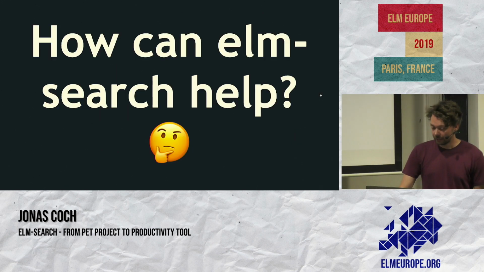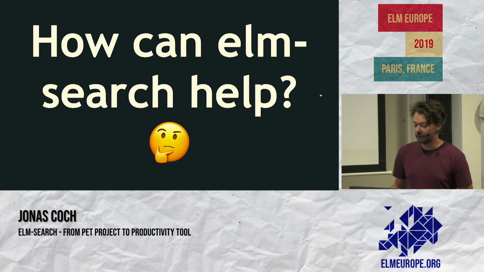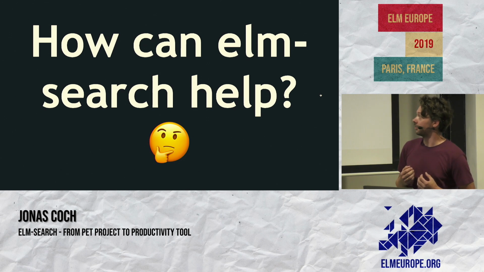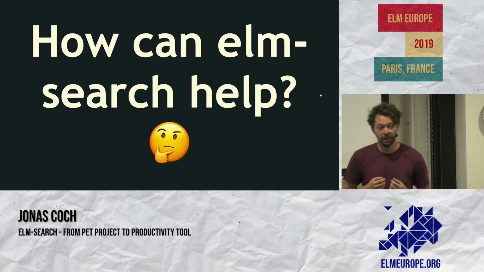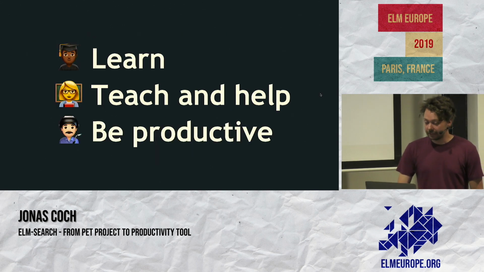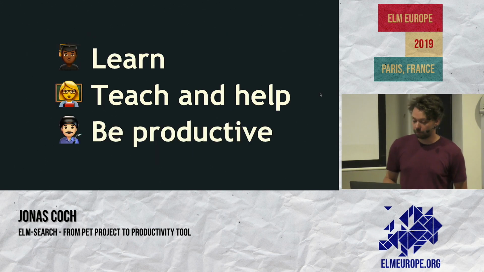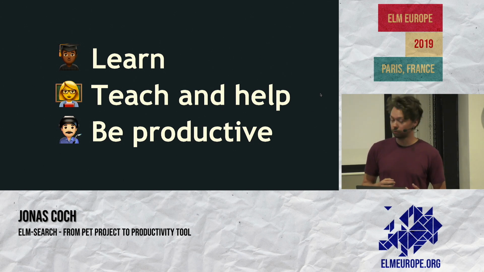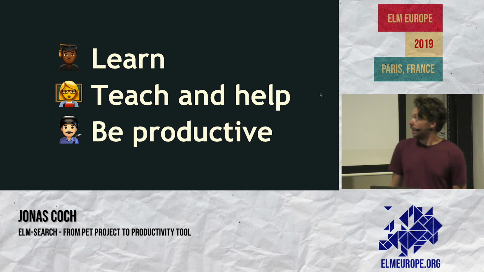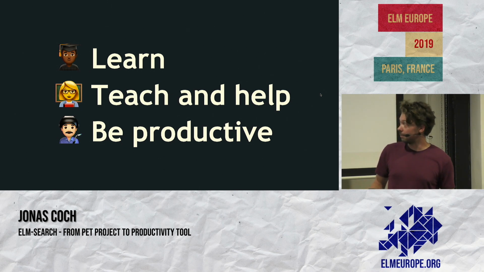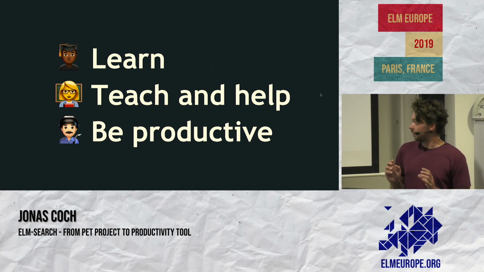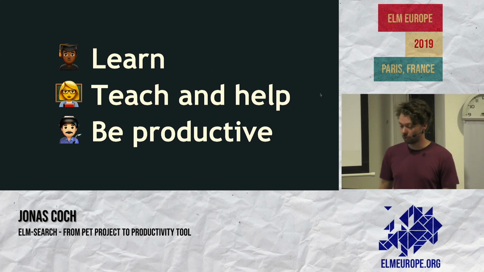And after switching jobs some time ago and having some Elm search-related discussions there, I went back to the drawing board. But this time, I wanted to have some high-level goals to guide the development of the next version. So I asked myself, how can Elm search help? How can it help you as a single developer, your team, or maybe even the Elm community? And I came up with the following 3 points. So people who use the search should not only find things, but they should also learn something on the way. And I wanted to assist people helping other people. And finally, I want to research if Elm search could make you more productive.